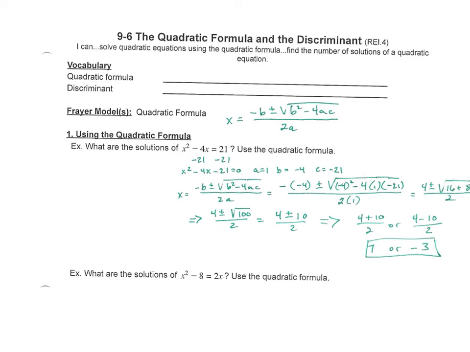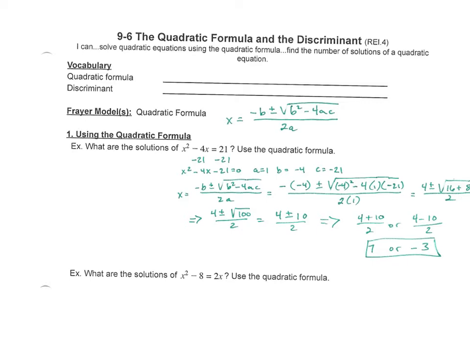As we continue with factoring and solving quadratic equations, we're going to use the quadratic formula now. We have done simple factoring, the AC method, the square root property, and completing the square up until this point. But now we're going to talk about the quadratic formula. It may not be the shortest method, but it will factor any quadratic equation.